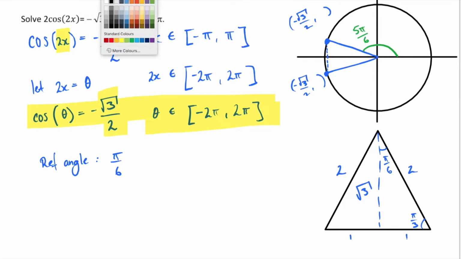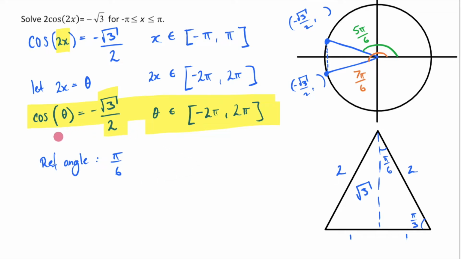And let me then get another color. If I'm trying to figure out what that one is, again, if I know my reference angle is pi on 6 and I'm now in my third quadrant, it's going to be 7 pi on 6. I think that's the best way to think about it. You can use the special triangles if you're struggling to figure out what your reference angle is. But I think going straight in and just figuring out by looking at the unit circle what everything is going to be is a far simpler method. But let me know what you think is the easy way to do it.